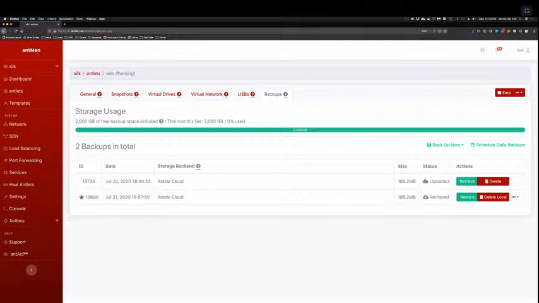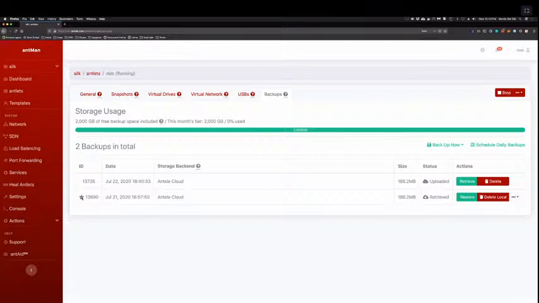It's just required to stop it if you are going to restore it, but not to take it. So you can take backups of a running Antlet. Another small thing, this little star is just an indicator of which one is the last backup that was restored. Quick tip there.